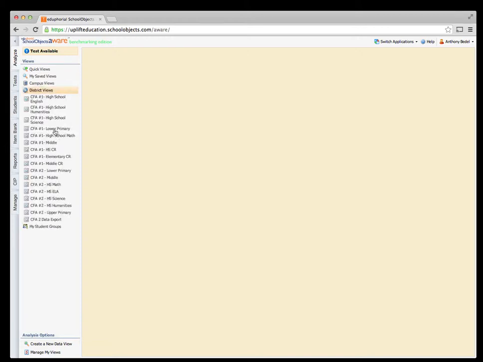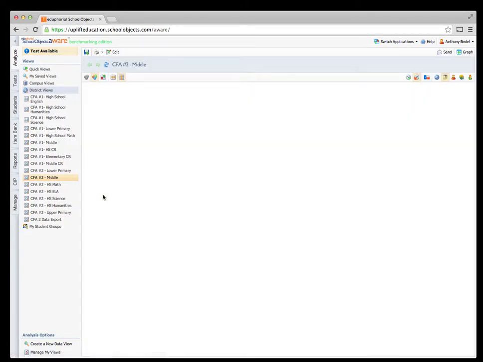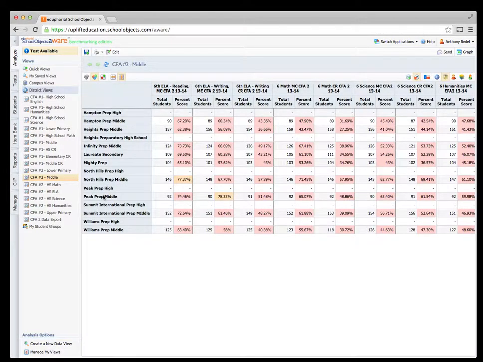The view that you're probably used to looking at is the one that looks like this, where you have the CFA averages for each campus or each teacher, and then you'll see how you did as a campus based on the given content. But this really isn't that useful for a teacher to inform instruction. This gives you an idea of how you did performing to other schools, which might be nice for your vanity, but it really doesn't help you teach your kids.